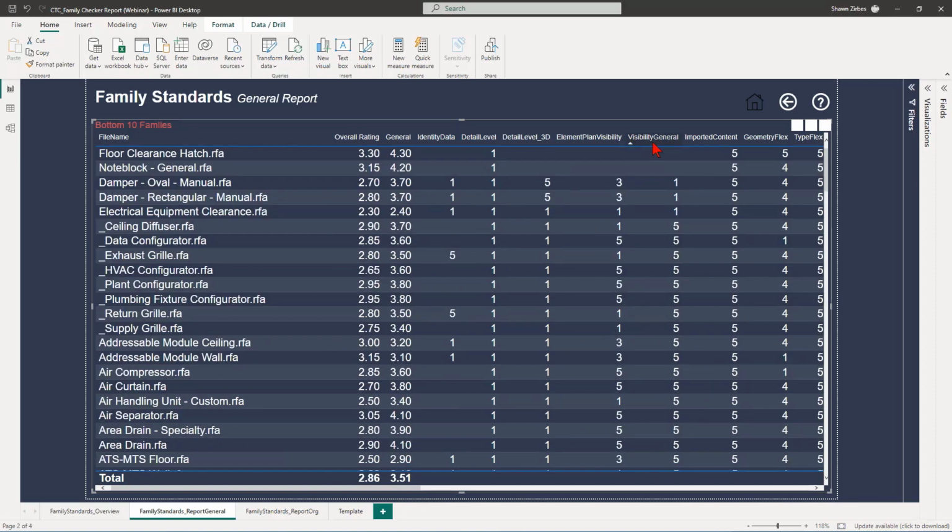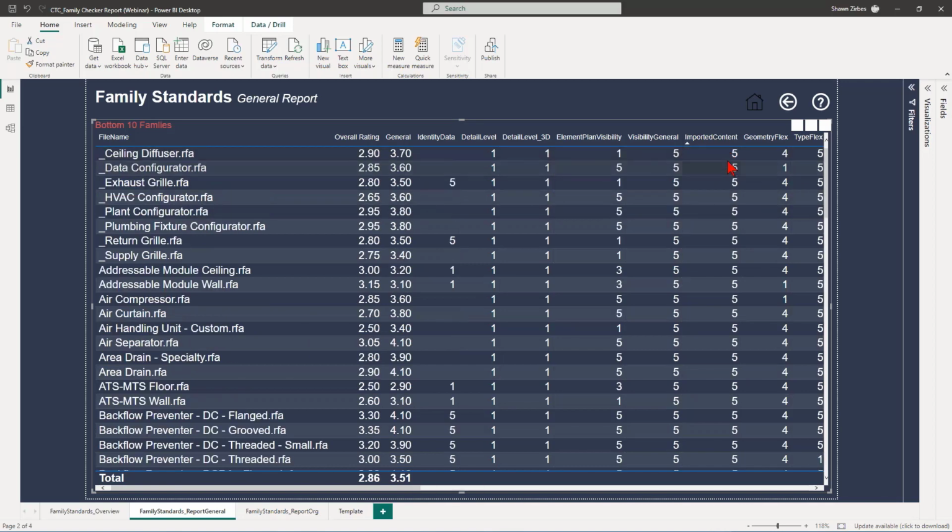In general, about visibility graphics, again, I can isolate this and go, well, there's 3 items here that are having just general visibility issues where they're not able to be seen properly in all of the different orientations, especially 3D views. So I could maybe go take a look at that and figure out what's going on there. Is there anything in my libraries that have any imported content? Nope, looks like everything scores out as 5s. Now that to me is a big deal. I care about that. If there's any imported CAD file stuff inside of there, I want to know about that. That helps me out.